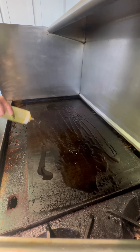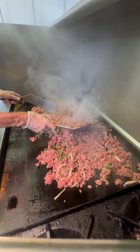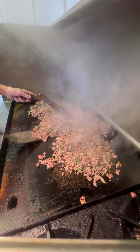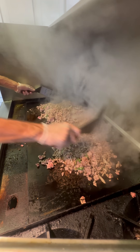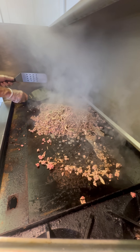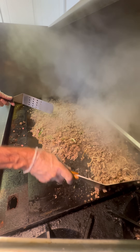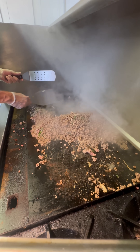Let's cook our meat. A little bit of oil goes down on the griddle, throw that meat down, and I'm going to move it around to try to get full coverage. These are little tiny pieces of chopped steak — they're going to cook really fast. Start moving it, get underneath it, toss it around. This is really satisfying when you're cooking — I look forward to this all day. I absolutely love cooking large batches; cooking for big groups is a lot easier than cooking individual portions, and it's a totally different style of cooking. This is looking pretty good — I'm getting a nice brown on it. I got some crispness on there and it's smelling absolutely amazing. I think we're ready.